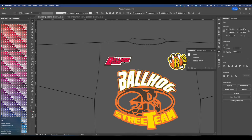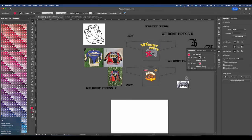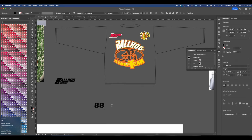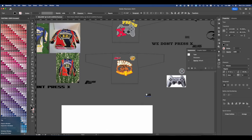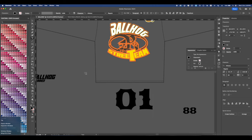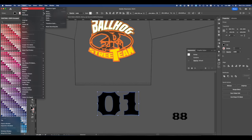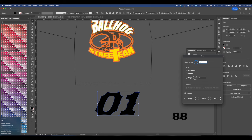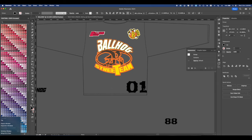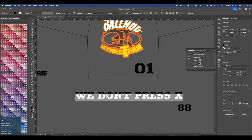Group. Just add some numbers just to make it a bit more sporty. I think 01. That looks good. Just add a share to this. INT.